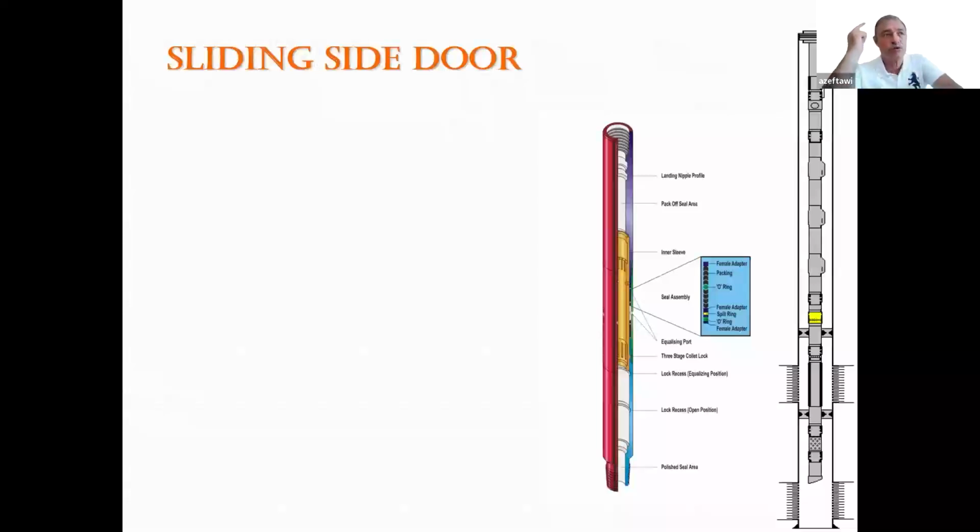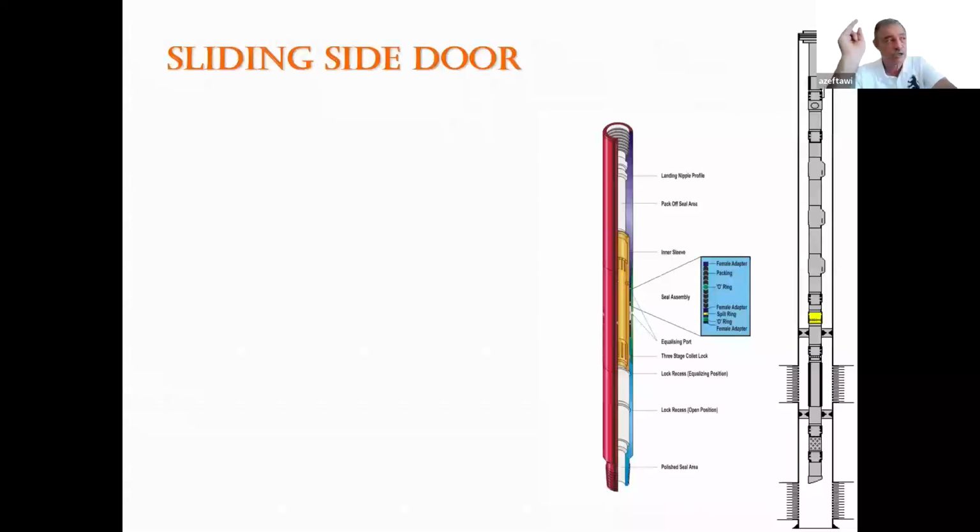Number two, before you open, what should you do? We agreed, you cannot open any device without equalization. So you have to equalize the pressure between the tubing and the annulus before you open it. Number three, when you open it, you have to be sure it is fully open. Because if it is partially open and you start circulation, this door will be in front of the circulation pressure, so it will vibrate like that. This vibration might affect the seal. If the seal is damaged, you will not be able to close it, and even if you close it, it will leak. If it leaks, it's a big issue because you have to kill the well, bring a workover rig, and pull the completion to change it.